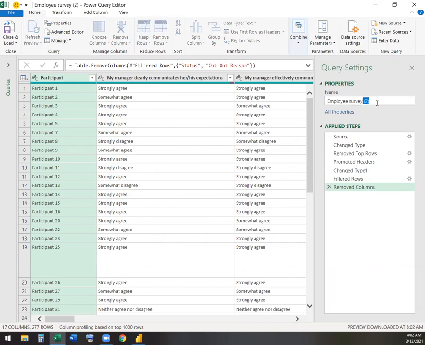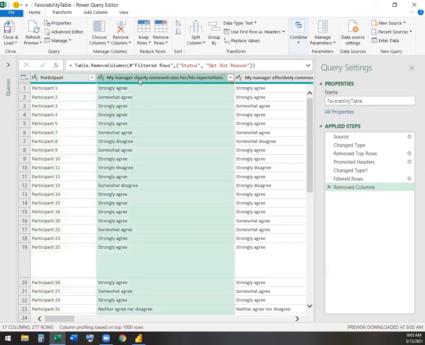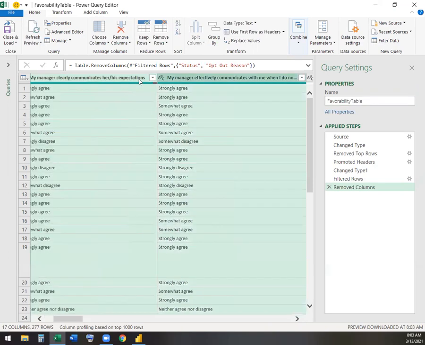I'm going to rename this query that I duplicated and came here to edit, and I'm going to call this just favorability table. And this table will not have all the responses, it will actually just have favorability.